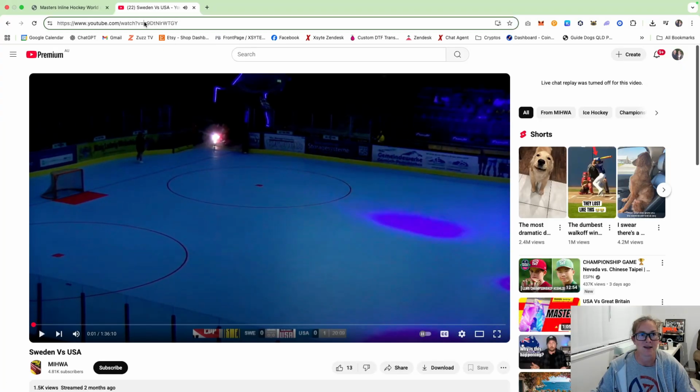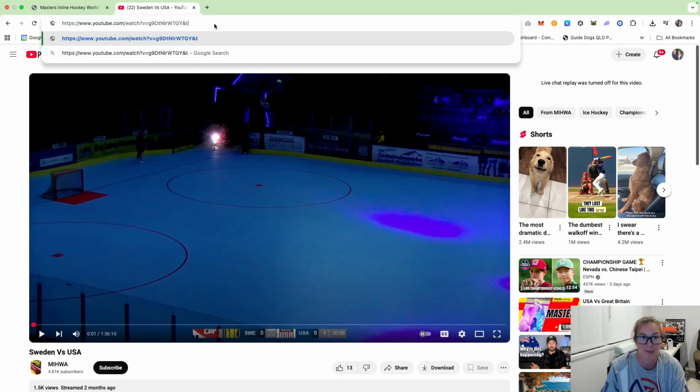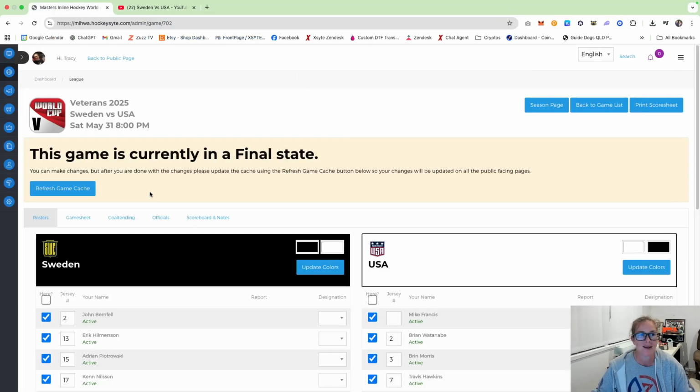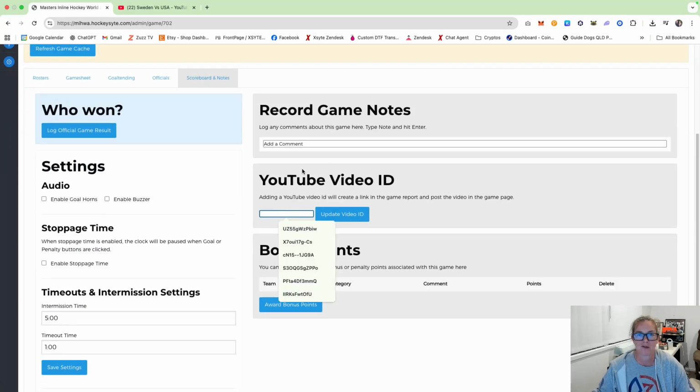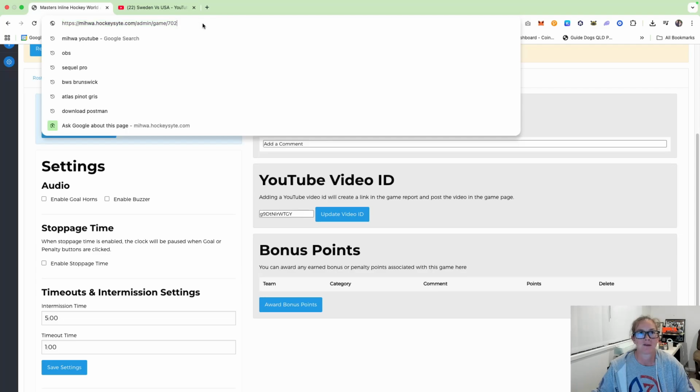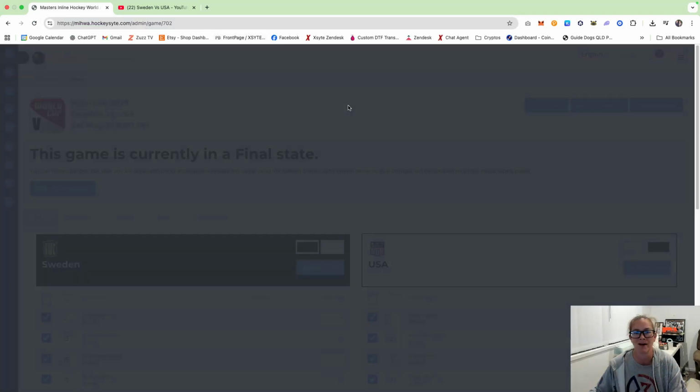And that video ID is right here. It says V equals and blank is your video ID. Sometimes it has like an ampersand and then a time and something after that. If you see an ampersand after it, don't include that part. It's the V equals. So grab that ID, that's the video ID, and on our game page here we have a YouTube video ID spot, and we just paste in our video ID and we update it, and it says okay, it's updated successfully.